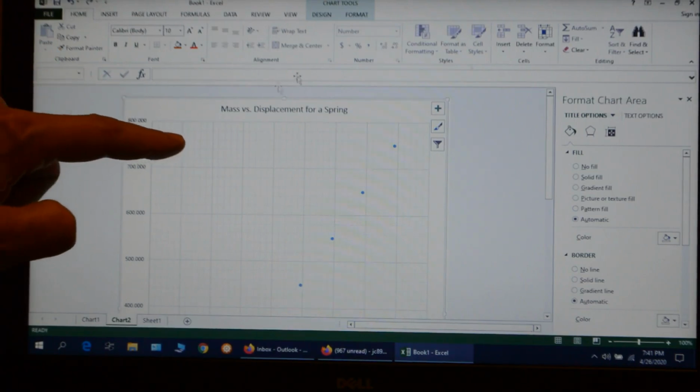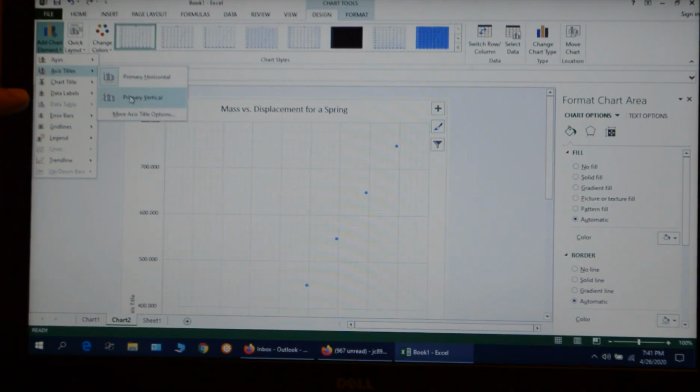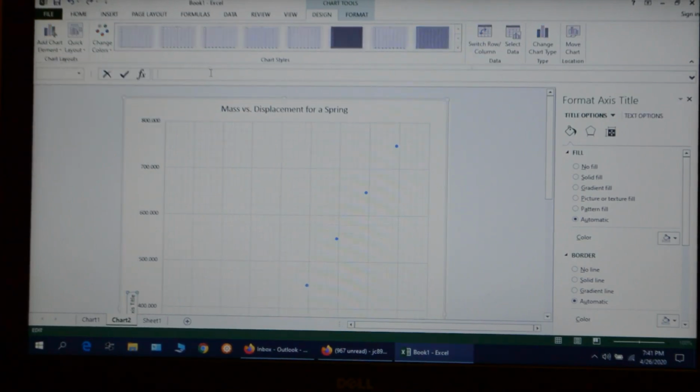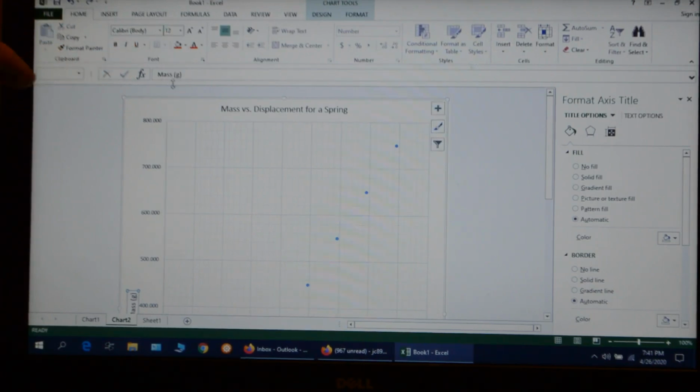And then I go back to my design, in the chart tools, add chart element, axis titles, vertical axis title, and this is going to be mass. And this is in grams, so I put a little g in parentheses for the unit. And I go to the home and change that to 12 point.